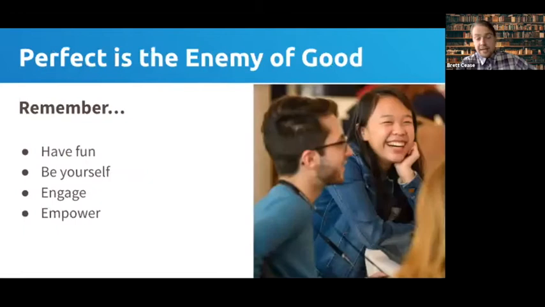And lastly, if you walk away from tonight and all the technical review that we're about to highlight and you're overwhelmed, or you feel like, I don't even know where to begin, know that the important thing is to be yourself. We're going to show you some resources at the end on where you can get ongoing tech support, but having fun, engaging, and empowering other people is the name of the game. So don't worry too much about all of the bumps along the way. Focus on engaging others in your group and empowering them to take action.